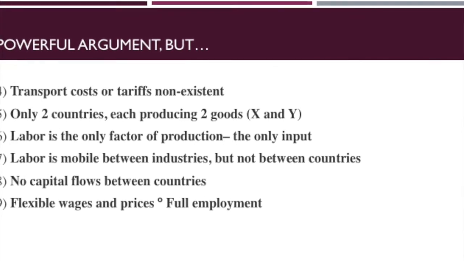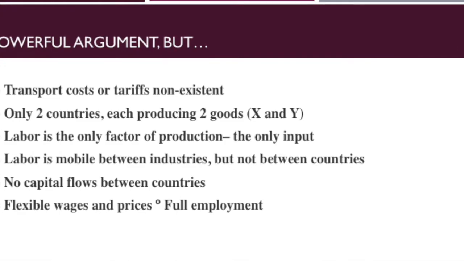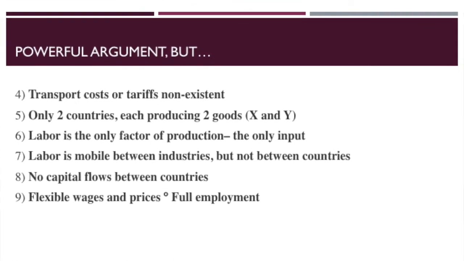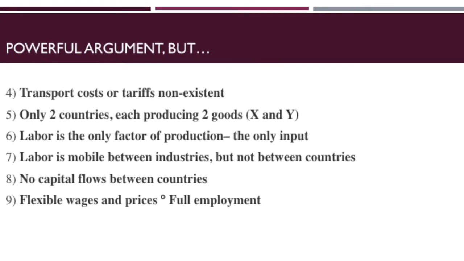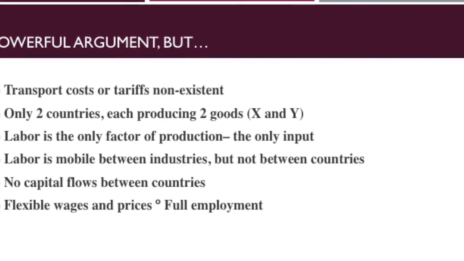There are barriers to moving from one jurisdiction to the next, including a kind of knowledge base. One kind of labor deployed in the production of one thing doesn't necessarily translate or move easily to the production of a different kind of product. And so there are these kinds of barriers to labor mobility. There are also rules about whether or not you can ply your trade from one jurisdiction to the other. But certainly, labor is less mobile between countries. And so that condition still holds in many cases.